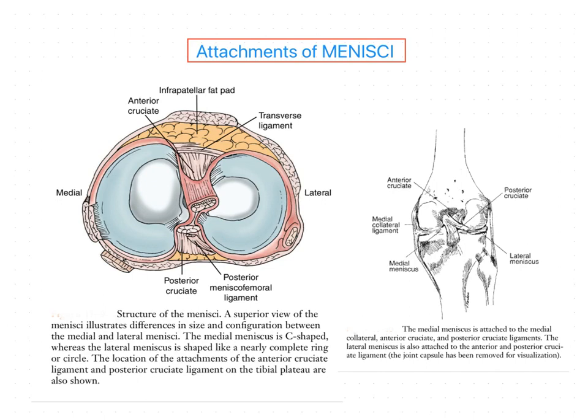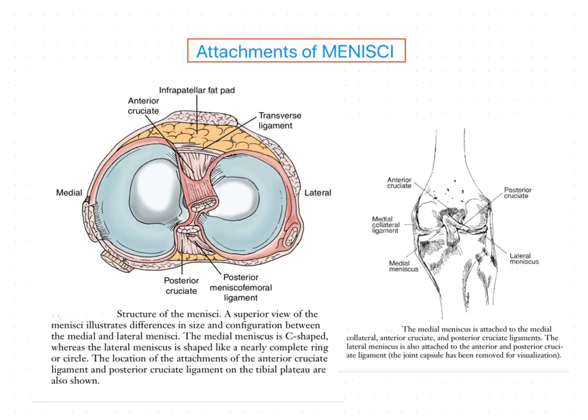The medial meniscus has greater ligamentous and capsular restraints, limiting translation to a greater extent than is true for the lateral meniscus. The relative lack of mobility of the medial meniscus may contribute to its greater incidence of injury. So the medial side will have greater attachments than the lateral.